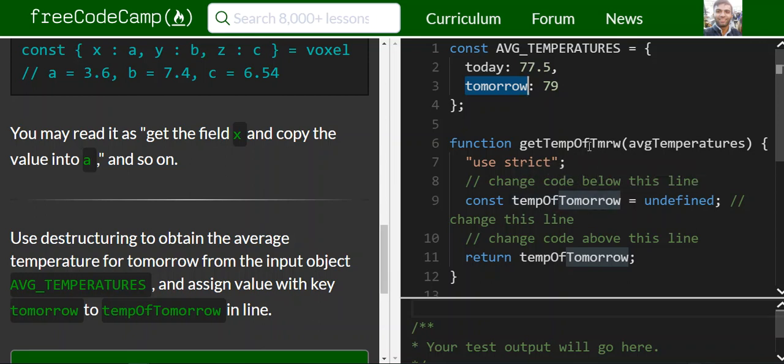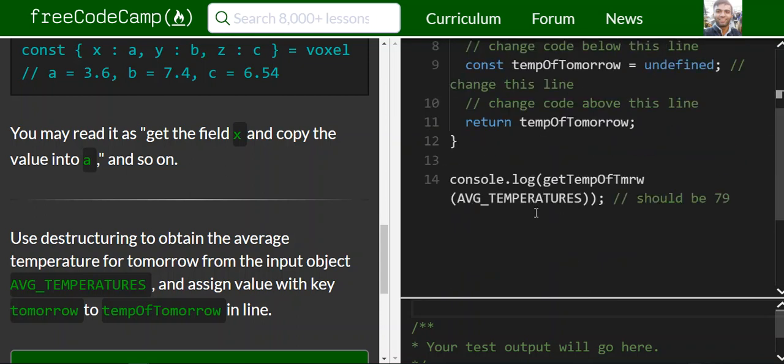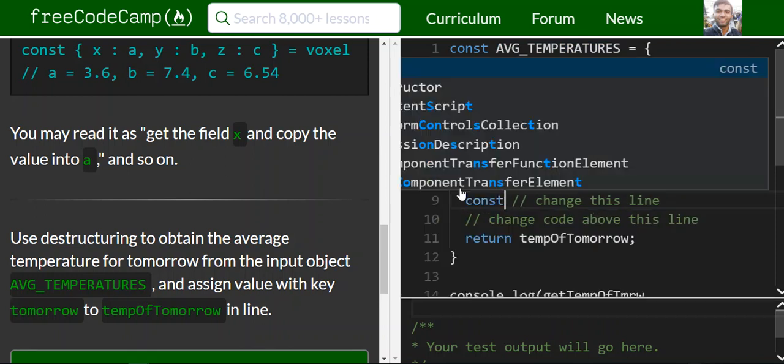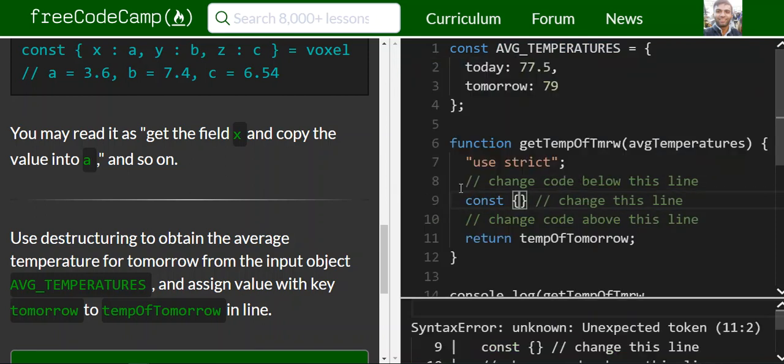So this is a method. It takes in average temperature, which is here, this object, and const tempOfTomorrow. So we're going to change this line completely to say const, and then it says assign the value with key tomorrow.